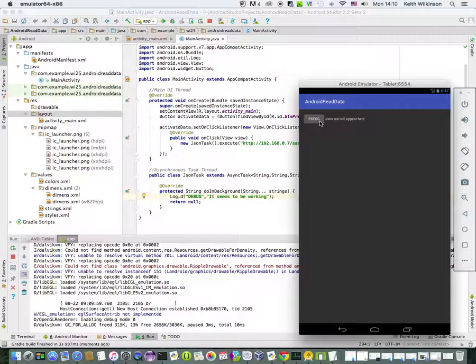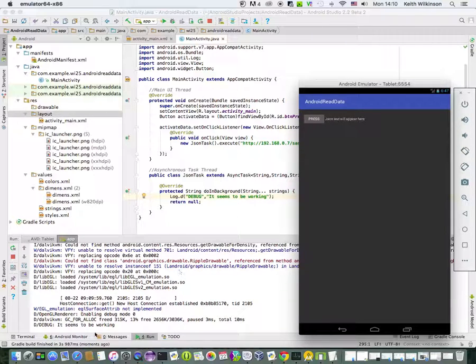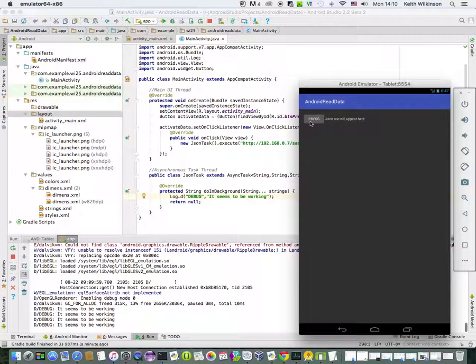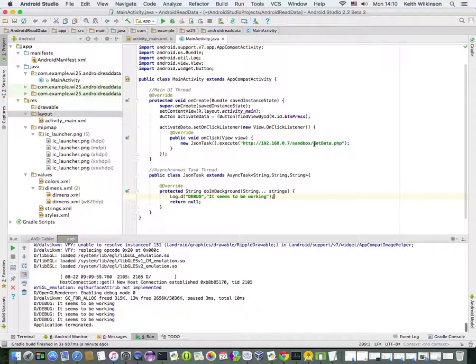So when I press the button, bang, it seems to be working. Okay, it's a D message from the log.d. It's got the word debug from the first part of the set of parameters, and then it's got the message. And every time I press that, it should start up and run that program in the background. It seems to be working. Now there's nothing actually happening in the background, it's just starting the program, nothing to do, exiting it and coming back to here every time, allowing me to re-click on the button. So that's the program sort of working at the moment.